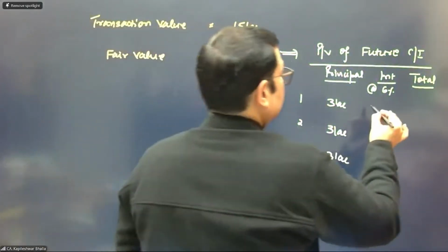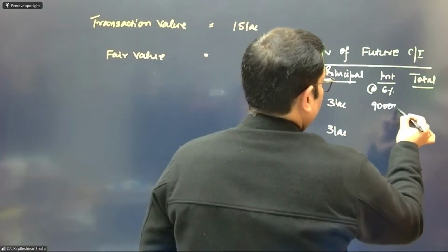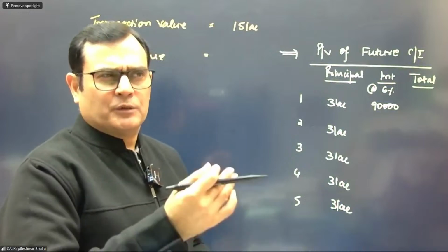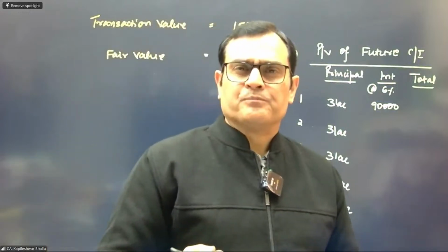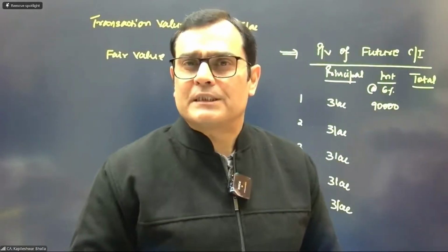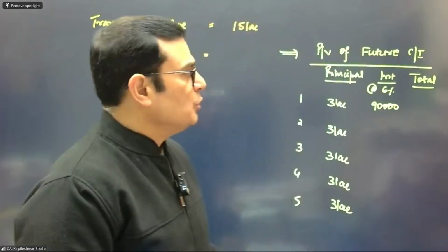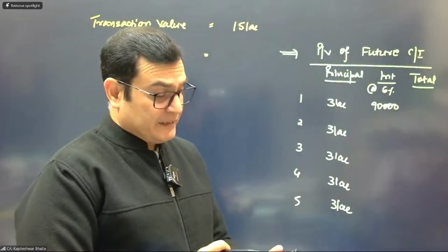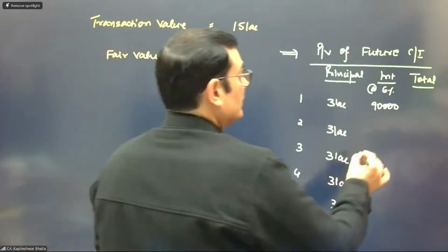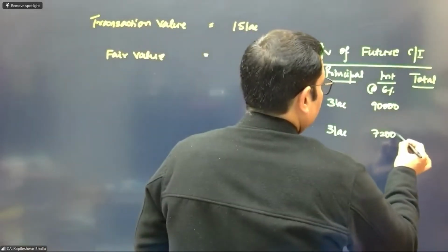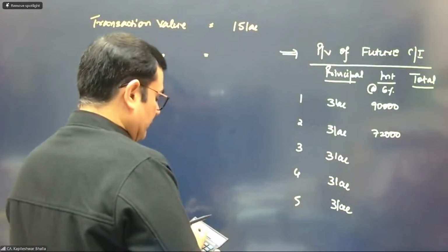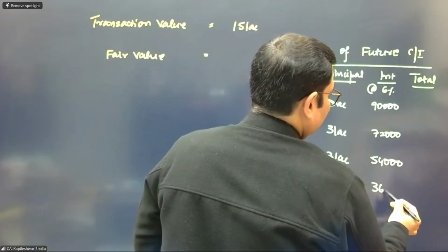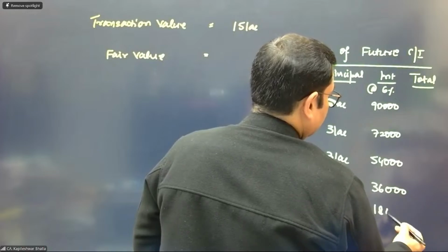So first year, of course, it is 6% on 15 lakhs. That works out at 90. And I think the easy way is that you can keep reducing this by 1/5. Because if the principal repayment is taking place 1/5 each year, you can conveniently reduce the interest also 1/5. So if I take 1/5 reduction each year, reduce it by 18, it becomes 72. Reduce it by 18, it becomes 54. Then it becomes 36, and then it becomes 18.